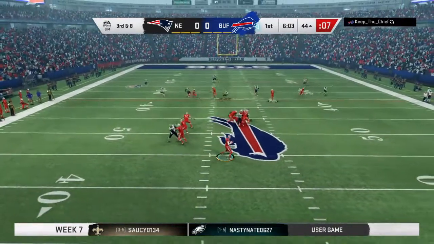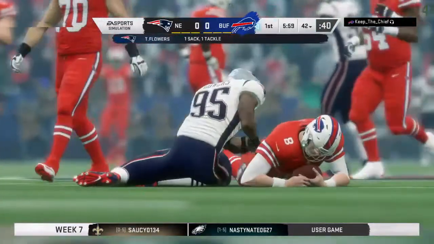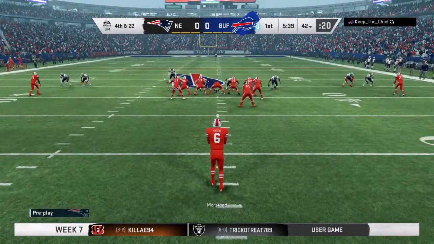Now on 3rd down, they'll need to get it to the 36 to pick up the first. From the gun, Jones. And a big loss here as he's taken down. Trey Flowers, he's the one to get him, and that is sack number 7 for him on the year.